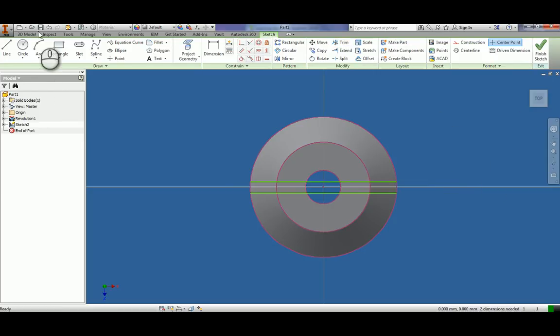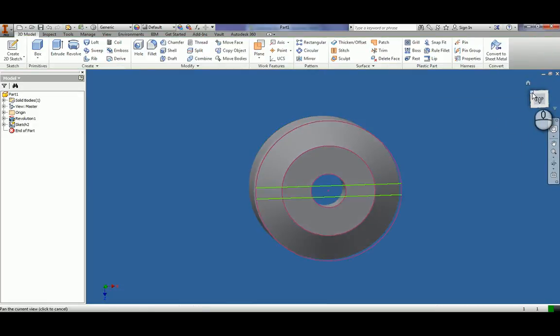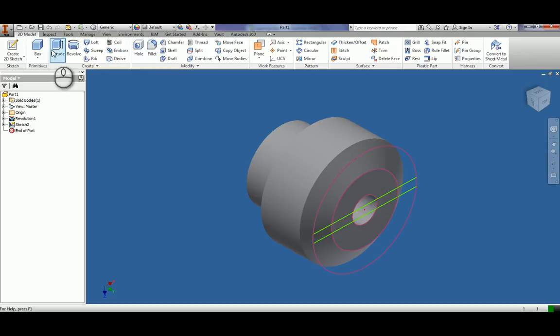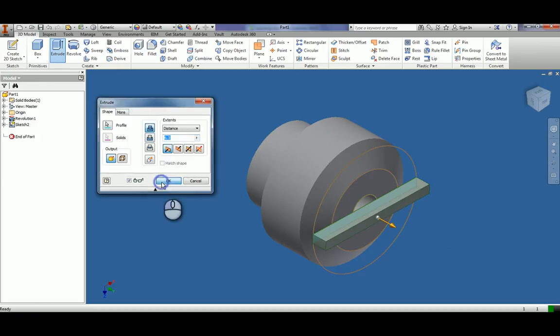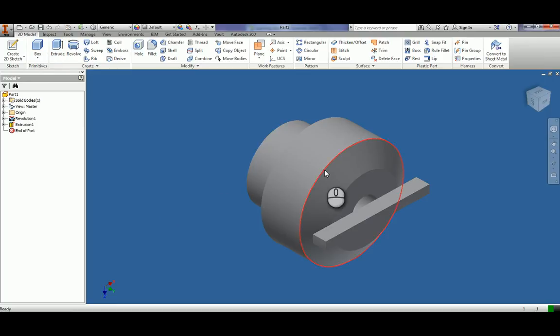you're going to then make sure you have the project geometry right here, and then you're going to finish your sketch. What this does is it allows you to make a slot in the thing, and they want you to put it out about 6.3 millimeter size. Actually, we're going to put some holes in it.